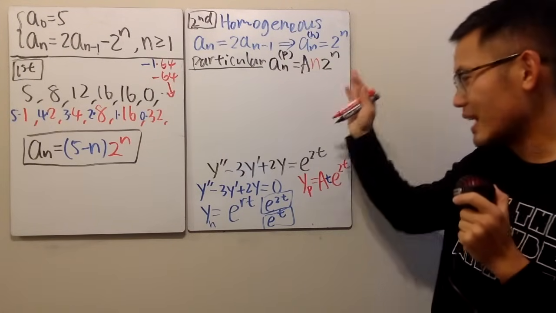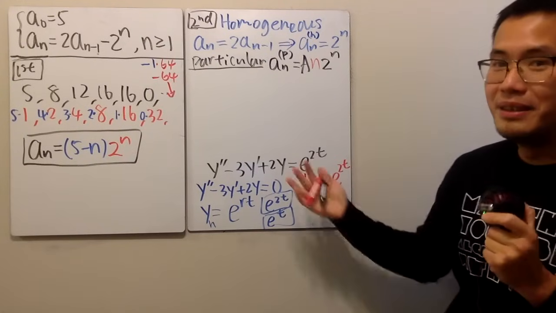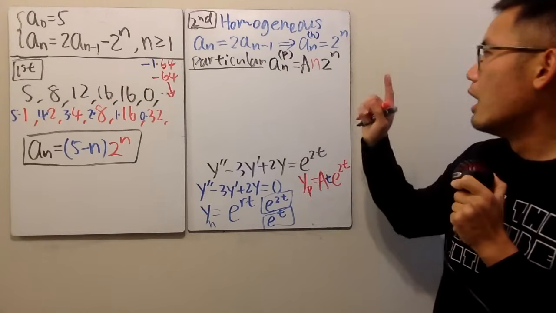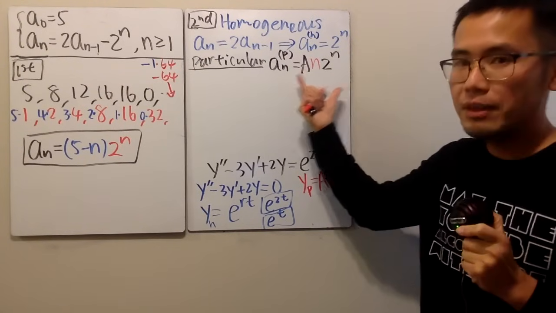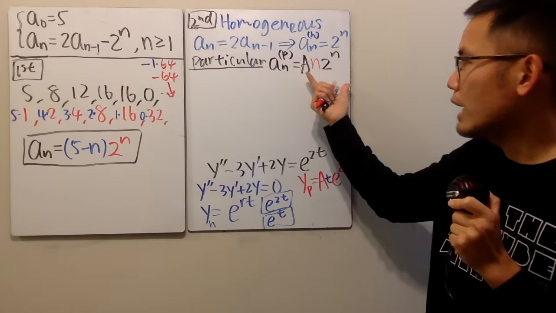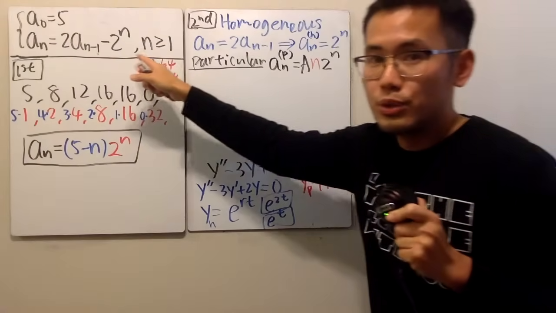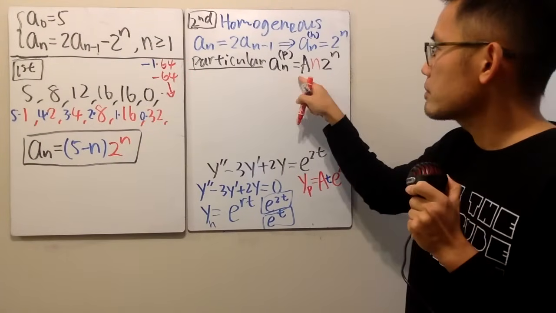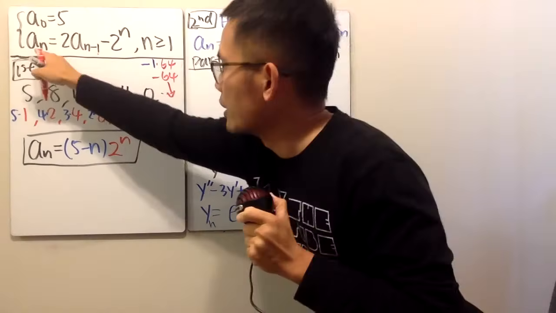But for that, hopefully this right here is satisfying. You guys are satisfied with this already. Okay, once we have the particular form, then just go ahead and put them back to the original, because we have to figure out what A should be. So this right here, I will just put it down on the left-hand side.